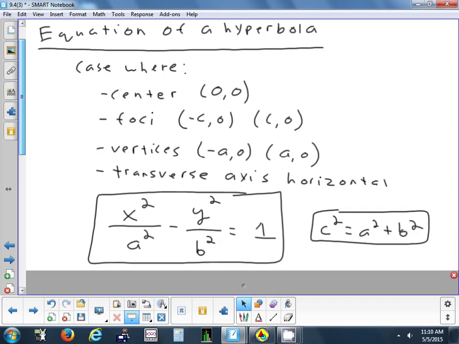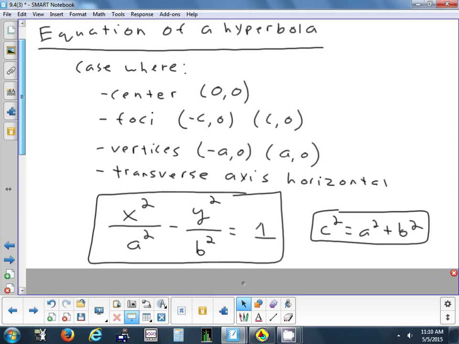Right, so I'm going to look at that equation. And it should look very similar to something we've already done. What does this equation look almost the same as? What other conic section? Yeah, James? Ellipse. Yeah, it's almost like an ellipse. There's only one thing that's different. What's the one thing? Anybody see the one thing that's different? Yeah? Right. Now we have a minus instead of a plus. And just changing that one thing turns an ellipse into a hyperbola. So that's what's different in this box.